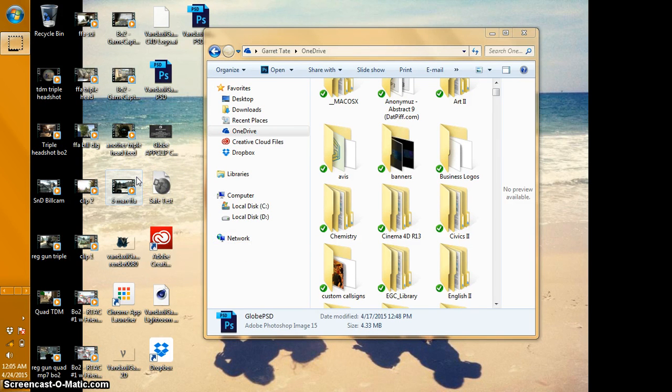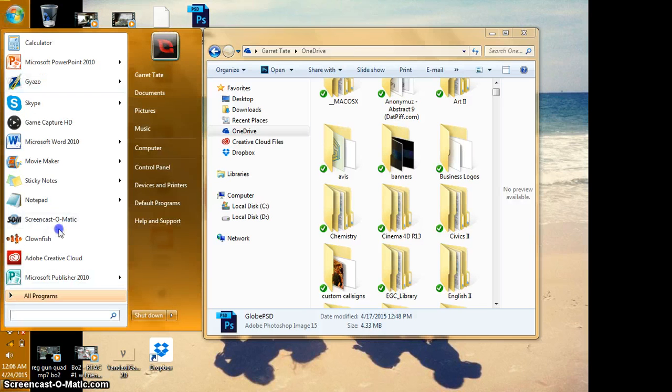So right now I'm using some very simple and free software to record my screen. I'm using something called Screencast-O-Matic. You can go to screencast-o-matic.com and record your screen using their software, and it's free and it's easy to use. But the only bad thing is you can only record like 15 minutes.